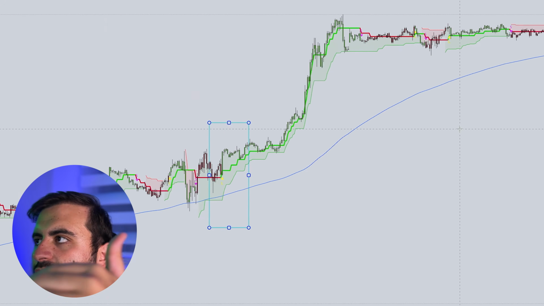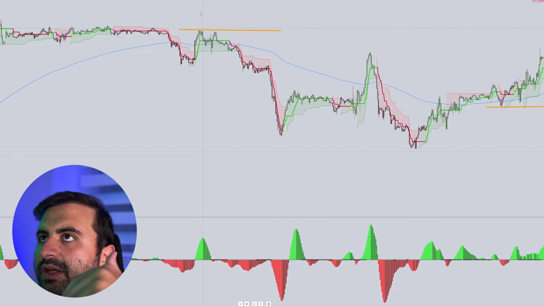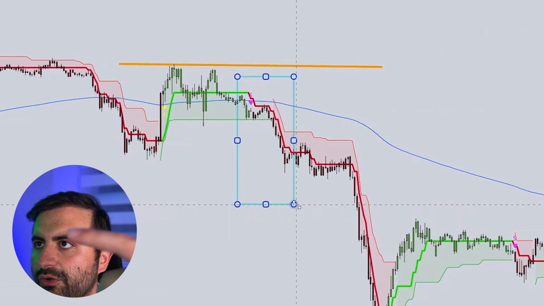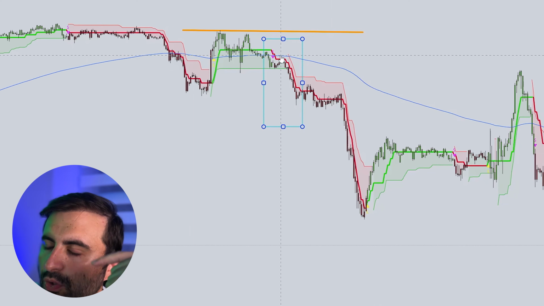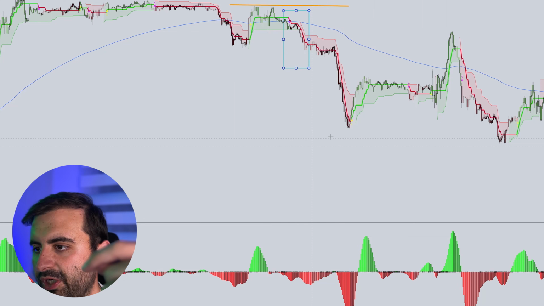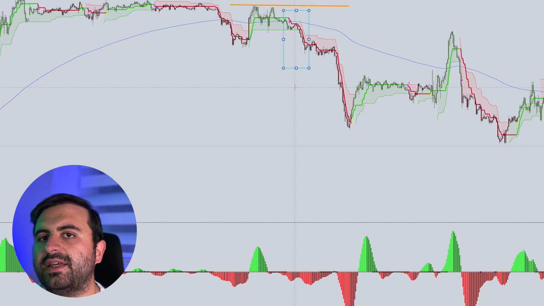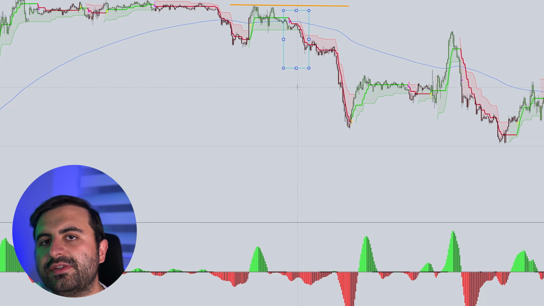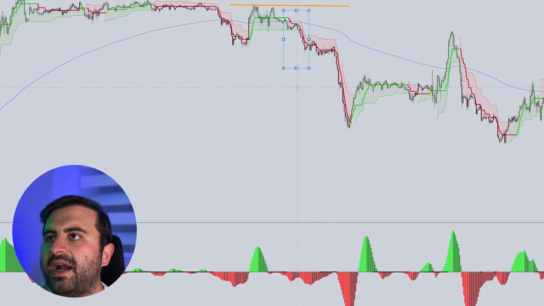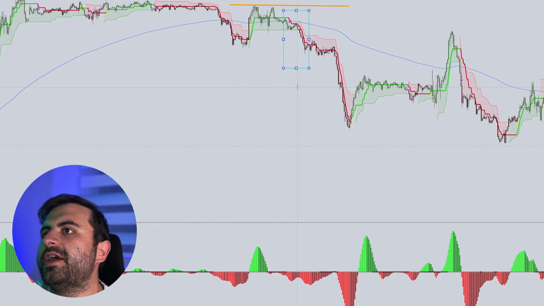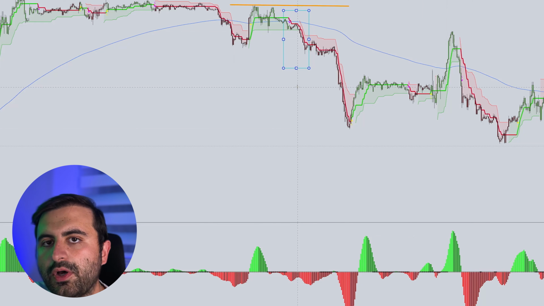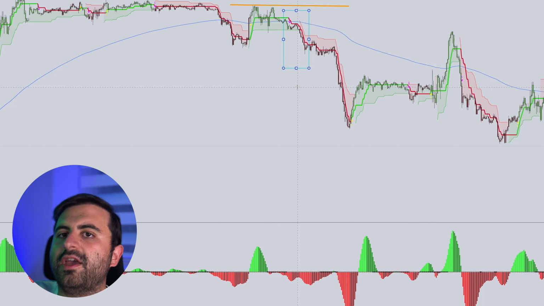Let's see the short condition also. Let's move over here and we got the sell signal here. And remember the conditions. Price must be below the 200 EMA line. You check all the conditions and the conditions are met. You can take a short position right here. Easy like that. This will help you understand the trend of the market, because trend is your best friend when it comes to trading. With the 200 EMA line, you can understand and determine the trend better. So please add this 200 EMA to your chart.